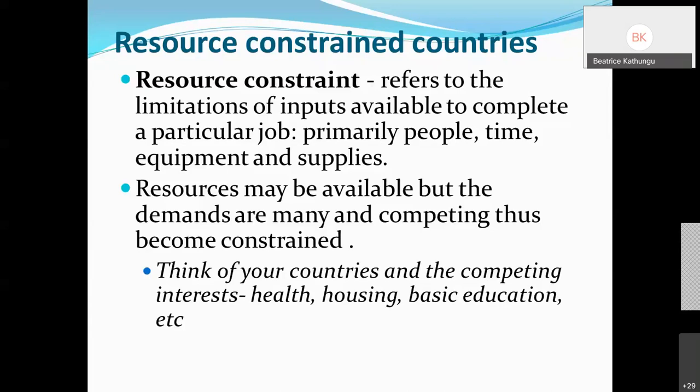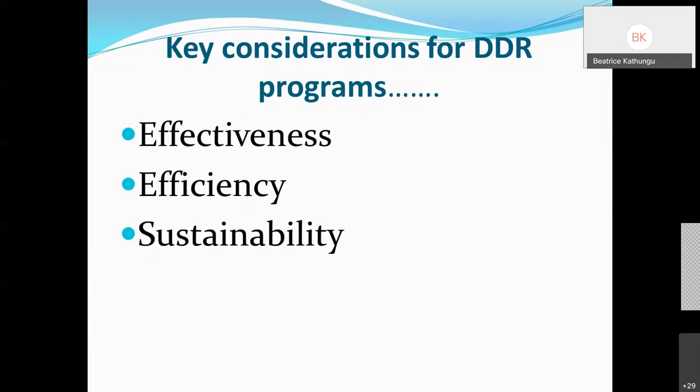Now, when we think about drug demand programs that we want to develop, let's think about effectiveness, let's think about efficiency. How can we achieve the most using the minimum time and the least resources? That's really about efficiency. And of course, we have been told to think about sustainability. That's a question we must think from the beginning, because you don't want to start a program and then after some time, that program cannot sustain itself, which is why I keep thinking universities are good, because by their very nature, they are educational institutions, they are training institutions. So already there is an aspect of sustainability anchored therein.